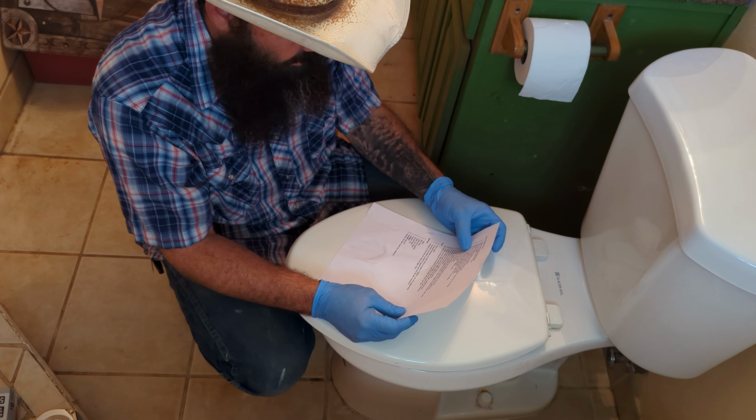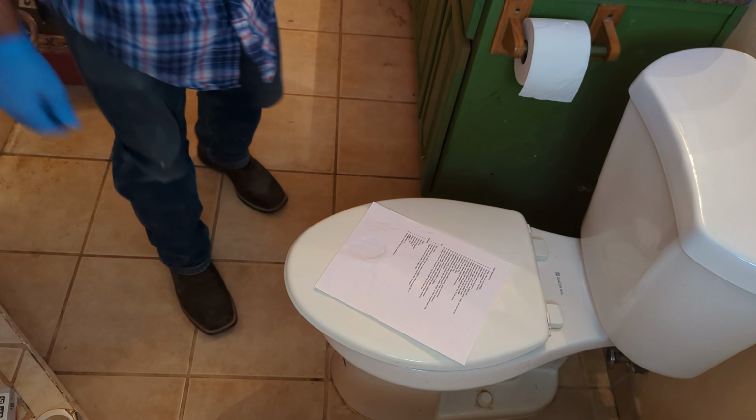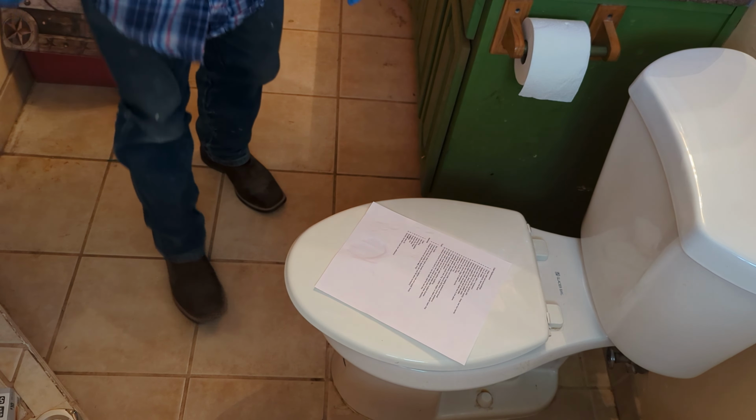Remove bolts and break the caulk seal on the old toilet. That's of course if there is a caulk seal. There may not be, but we're gonna come down here and pop these caps off where the bolts are, if I can. There we go, there's one. Got the caps off. Let's go ahead and take some bolts loose while that's setting.